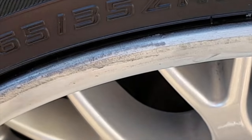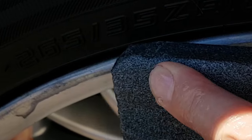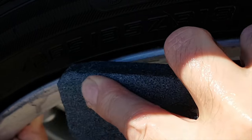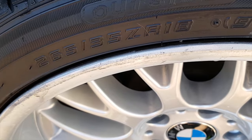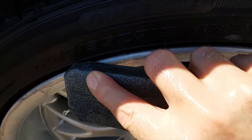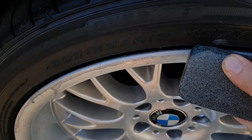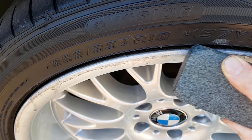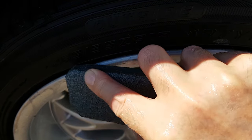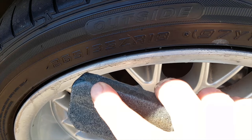And the first time I did this, I was so happy that I got rid of - you know, made it look so much better - I didn't bother to get out all of these marks. I wasn't sure if the plan was going to work with the headlight polishing kit. And when it did, I thought, oh, I wish I got rid of those little marks as well, because then it would have been much better. But they're reasonably deep, that pair, and I won't get rid of all of them.